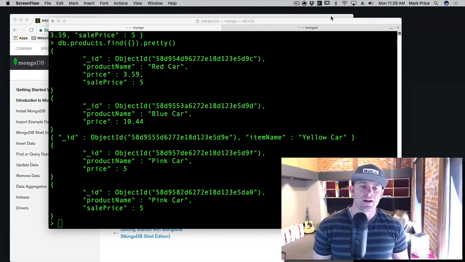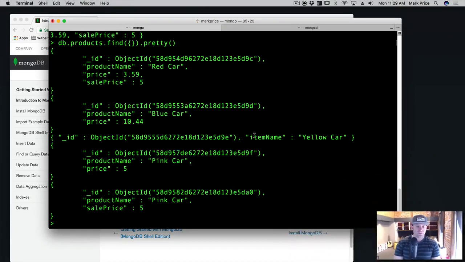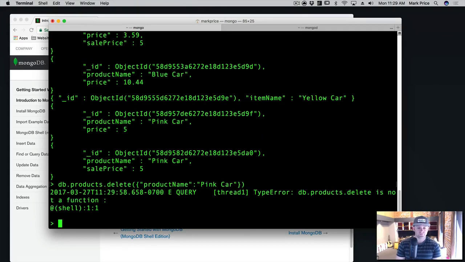Like I said, it's not that complicated, and I want to first show you how to delete records. It's not very much different from what we did before. db.products.delete. You're like, oh, that's easy. Specify the criteria. So delete all pink cars. That line of cars did not sell, and the boss wants us to get rid of it. So product name, pink car. We're going to find all pink cars, like so. And then we want to delete it.